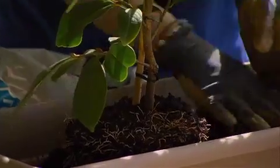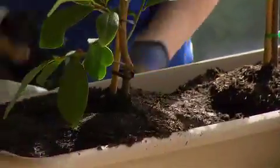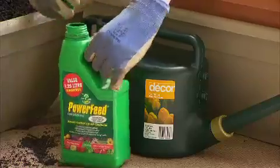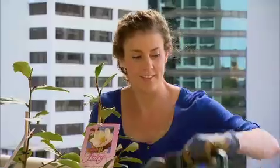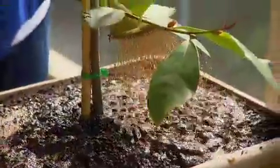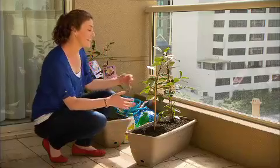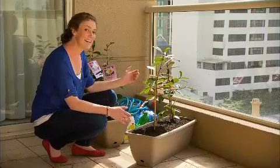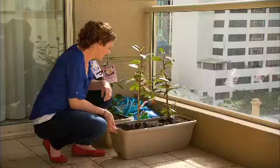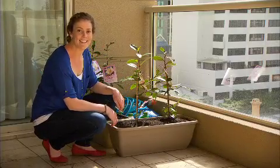Because these plants are tightly planted, they'll form a hedge quickly. However, they'll also compete with each other for nutrients, so it's important to dose them every month with a liquid fertiliser like Power Feed that's packed with the essential nutrients these little guys need to fill out into a lush and dense hedge. But a self-watering pot helps to take care of this problem because each plant gets a fair dose. Now my gardening things are going to be neatly hidden behind this gorgeous flowering hedge.